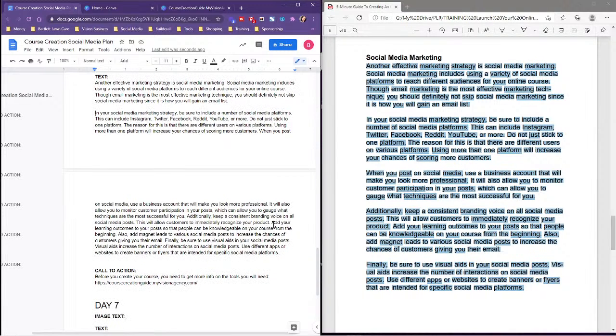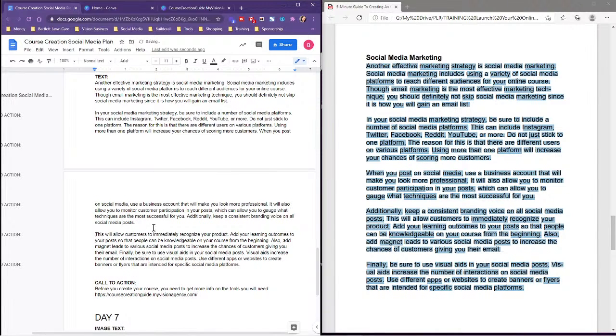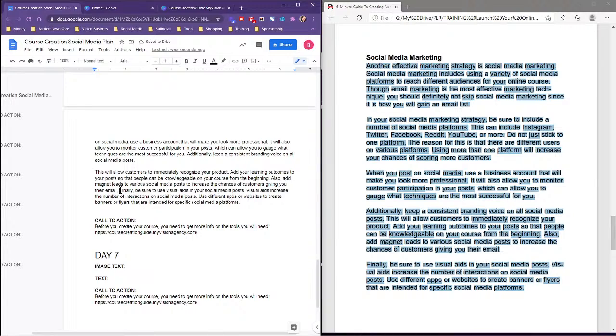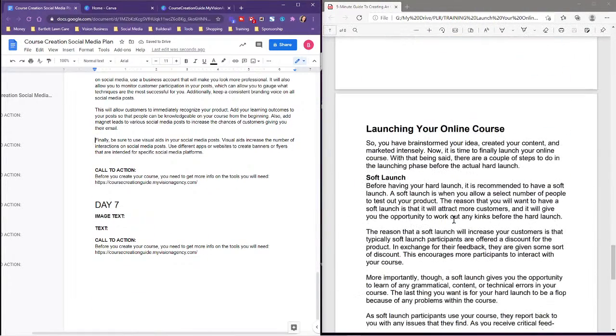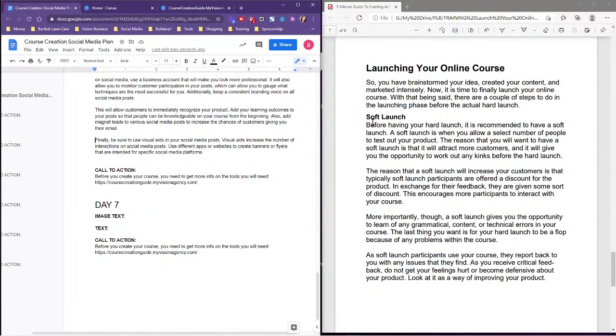This will let you recognize, add your... I do not know why I can't see this. Okay, so additionally, we're just going to add a paragraph here and then here. Okay, so now we have our call to action already, so we are cooking. Last one, you guys. Okay, so soft batch.